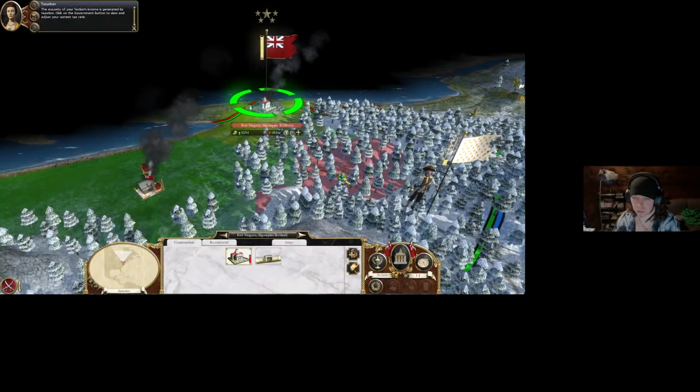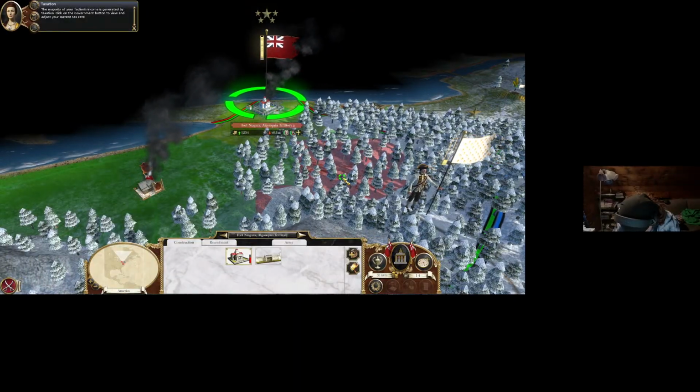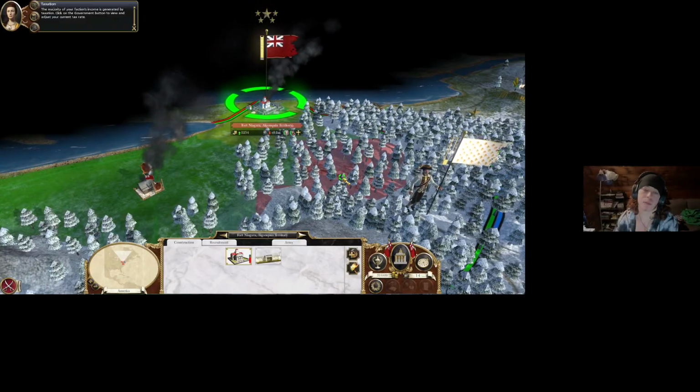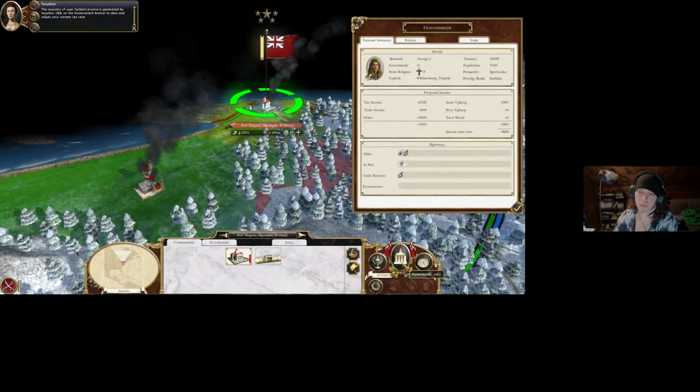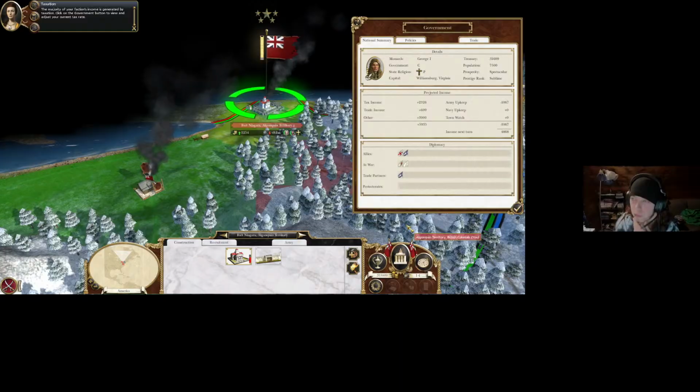The majority of your faction's income is generated by taxation. Click on the Government button to view and adjust your current tax rate.